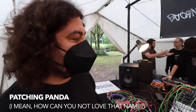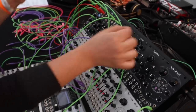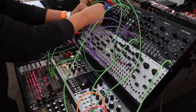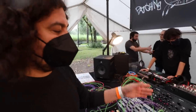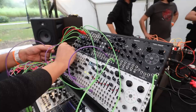Hello, this is Luis from Patching Panda, and we are excited to be here in SUPERBOOTH. We have two modules to show. We have this Synchron module. We have a Töörö modulation input, so you can have a wide range of not only kick drums, but many other percussive stuff. And then we have this other VCO to show, which is a complex VCO in a small size.